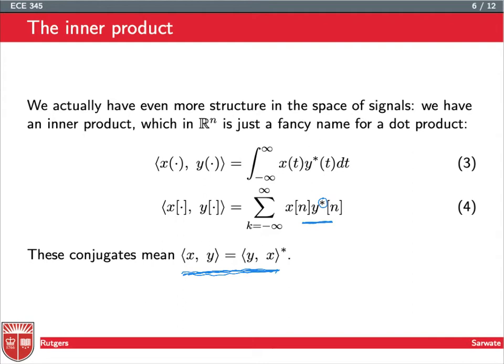So in continuous time, you do the same thing, but if you did this in MATLAB, you would just be doing it for these discretized versions of the continuous signal. But we just multiply x of t times y star of t and integrate that. So that's what we mean by the inner product in these function spaces.